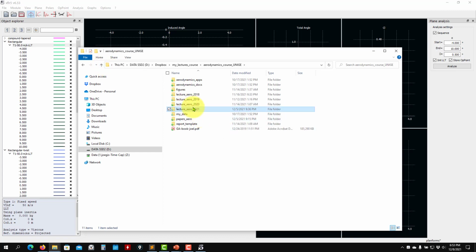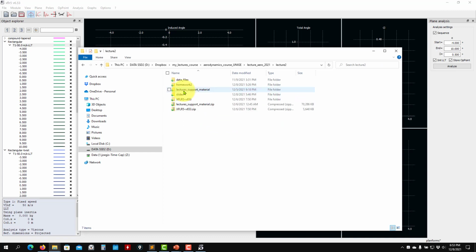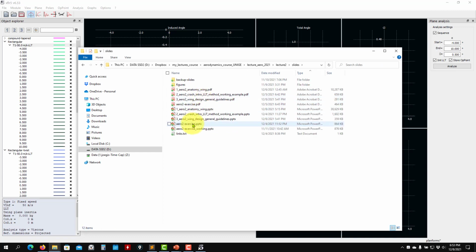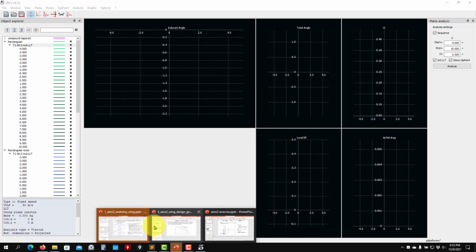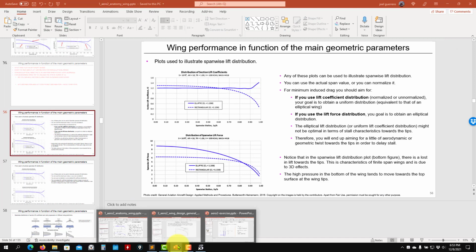So you might wonder why that kind of wing is widely used, and the reason is that it's very easy to manufacture. You don't need to add any twist, anything. Very easy to manufacture. So sometimes the final decision is not only based on the aerodynamic performance. You will also have other factors that can influence the final decision.